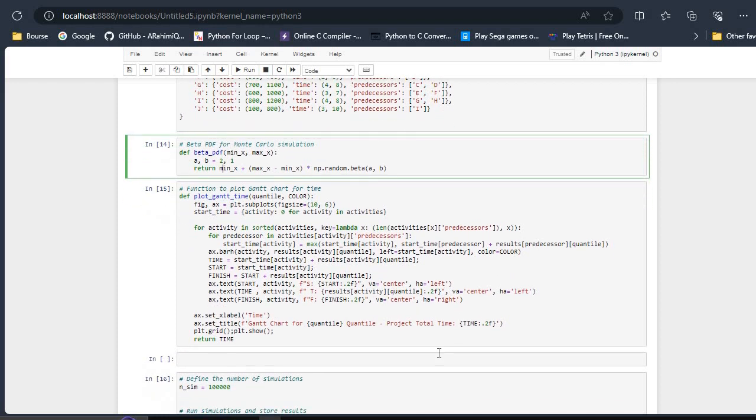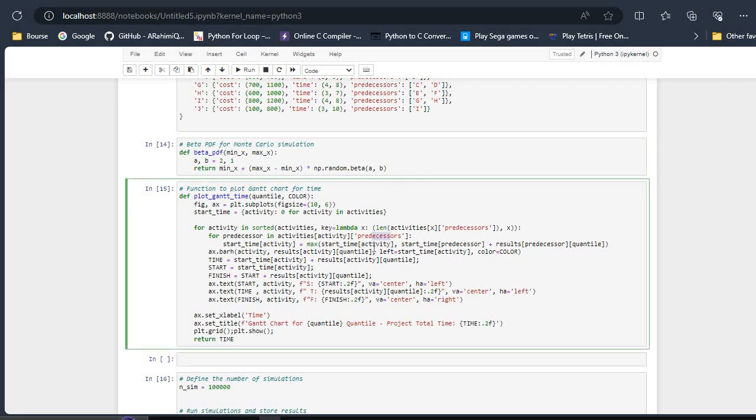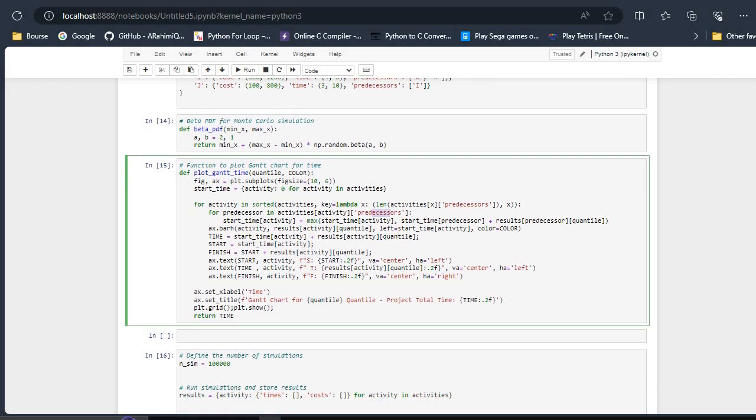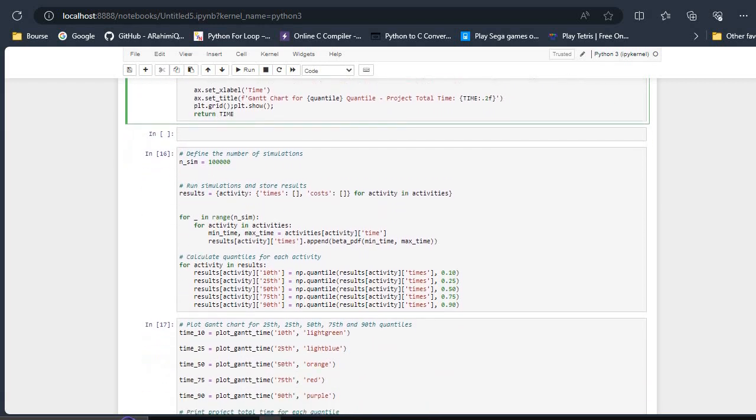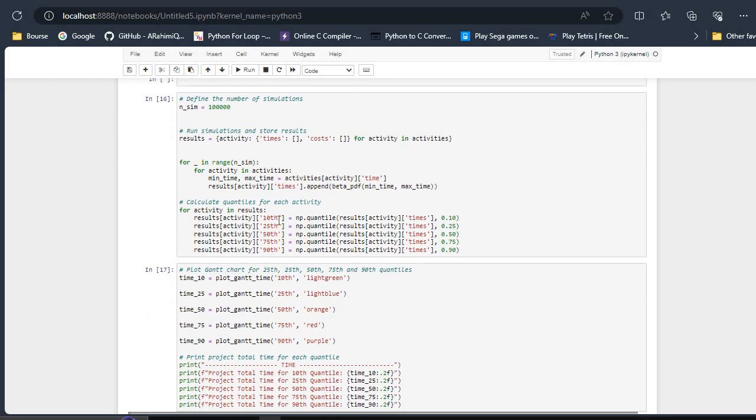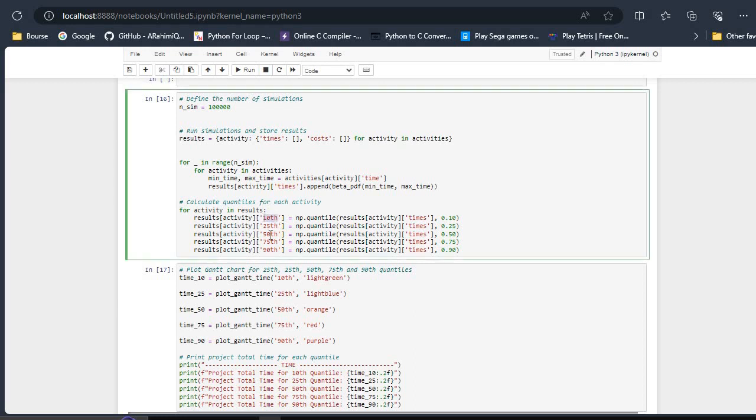So I use a Gantt chart with this formula and with the definition of different predecessors, calculating the start time and finish of each activity, and also the complicated summation of these activities, and also finding the different quantiles of these values.